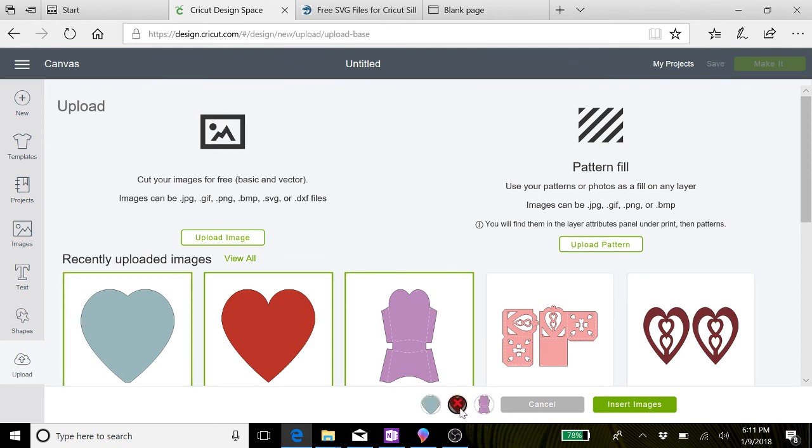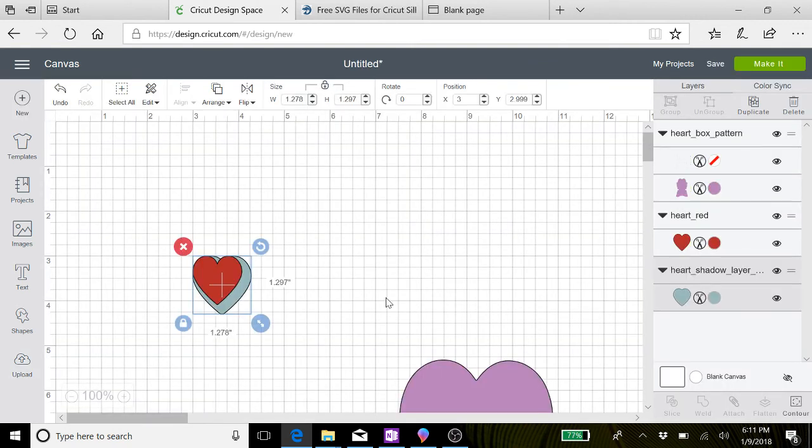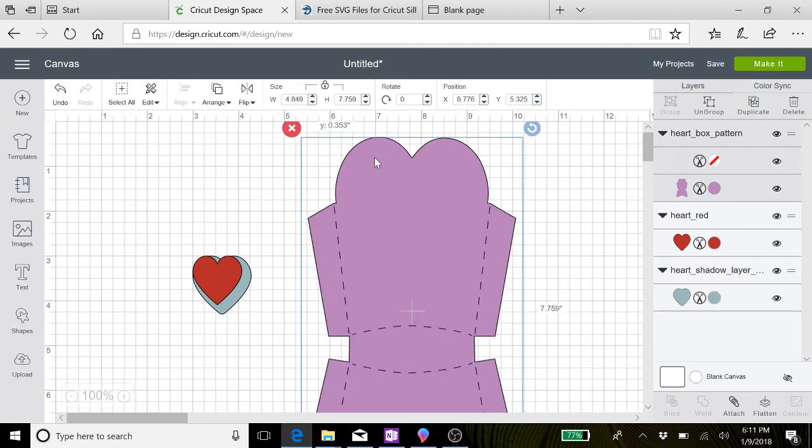And if you look right down here, select all three, insert image. If you accidentally clicked on the wrong heart, it would show up down here, and all you have to do to get rid of it is click the X right here before you insert. Okay, there is our pattern.